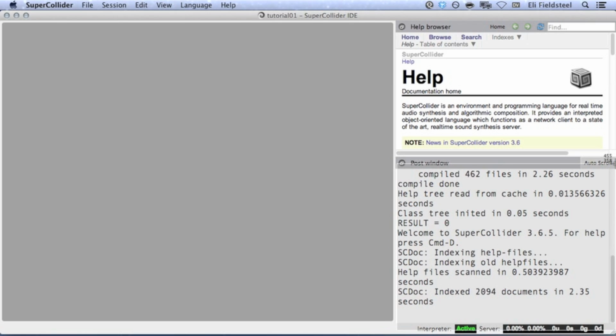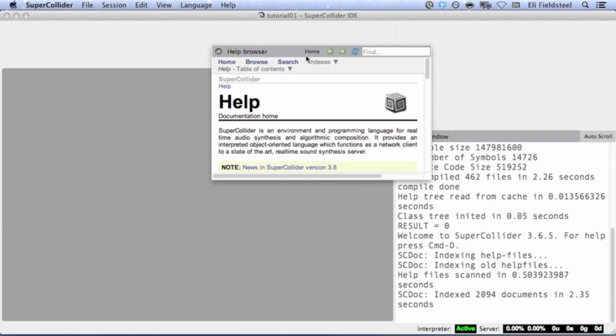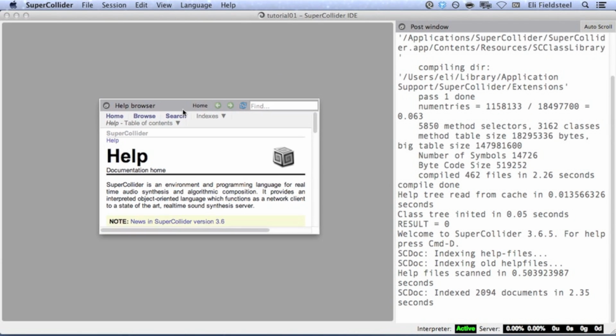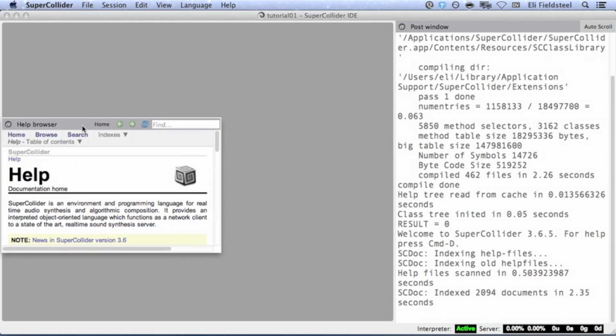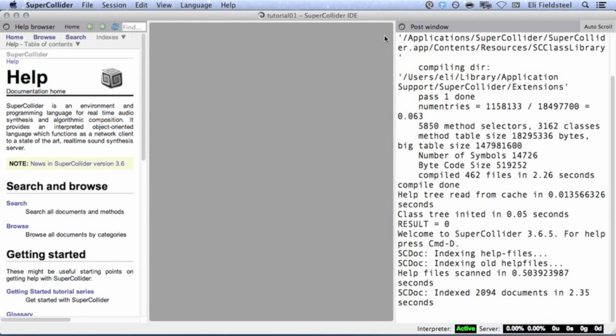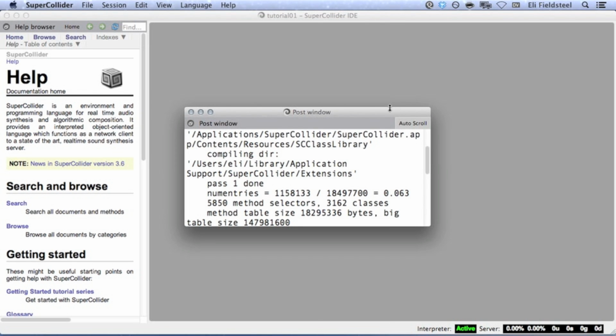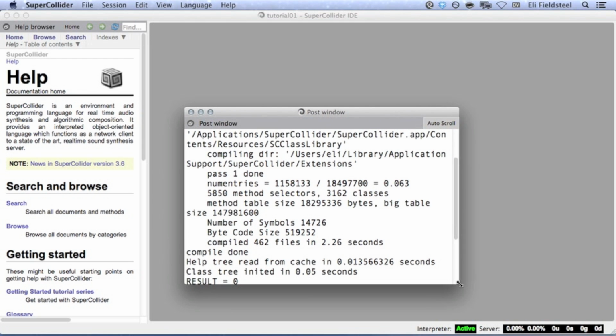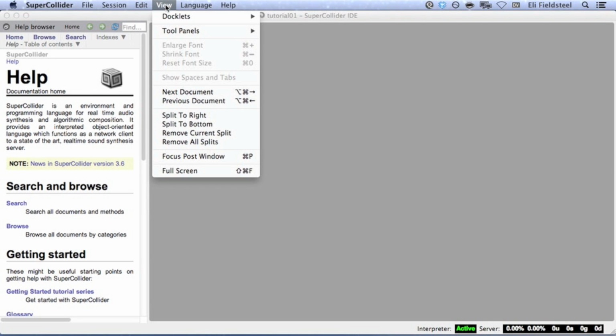This is where SuperCollider communicates with the user by posting either the result of evaluated code or an error message in response to invalid code. And on the top right is the help documentation. The post window and help documentation can both be moved and repositioned by clicking and dragging their top bar, like so. They can be undocked or detached by clicking the icon at the upper left of each component. If you choose to detach a component, then it becomes a standard window which can move between the foreground and background. If you close a component, it can be reopened by clicking on the View menu and selecting Docklets.